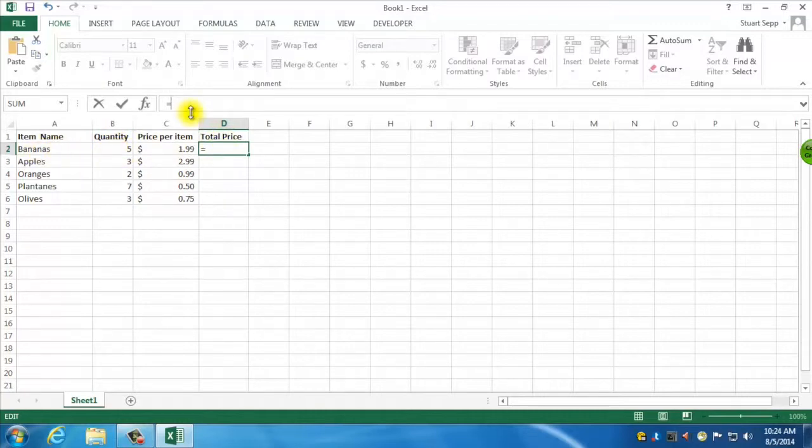So I'm going to type in on my keyboard B2, and on the keyboard you don't use X for multiplication, use a star, which is Shift 8, or it's on the number key on the top right. So if I hit star, that means multiplication. And you'll see when I do that, the B2 is actually highlighted here. So B2, and I want to times that by C2. So I'll go C2, and you'll see that's highlighted as well. Now all I need to do is just hit enter. And so the math is done for me, which is really, really convenient, see?